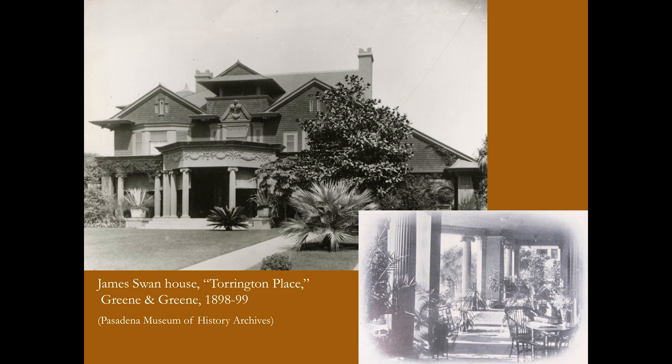When the Greens started their practice, and I'm not going to show you a lot of architecture, but I can never resist showing this thing. It's just hilarious. They just wanted to use everything they learned at MIT all in the same house, and it's, you know, I call it an honest failure. It was the first really big house that they did for a socialite family, the Swans, and I think there's so much scholarly attention here to too many things that you can sort of feel that these are two young architects who are really ready to trot out their wisdom. That was tempered before too long.